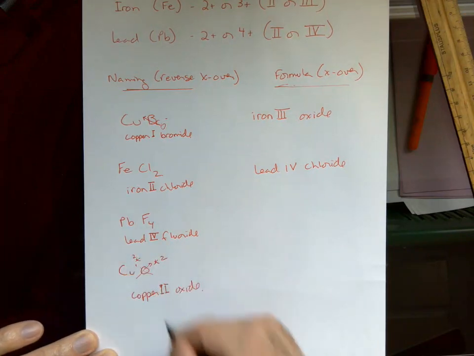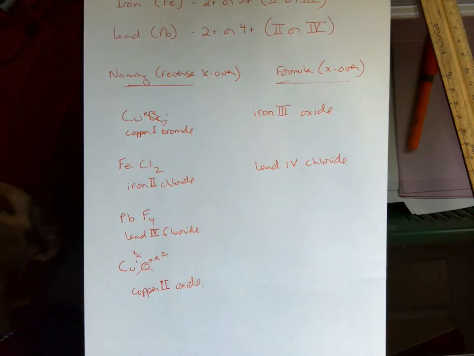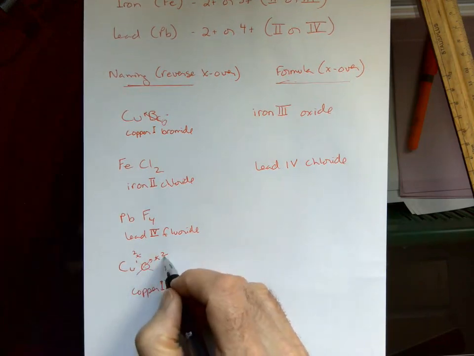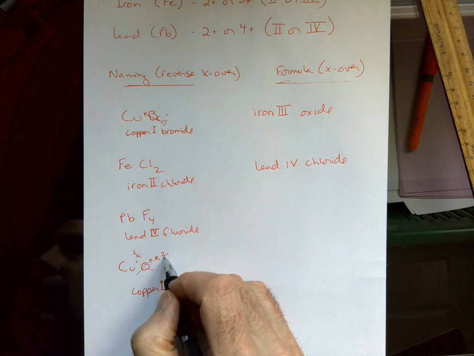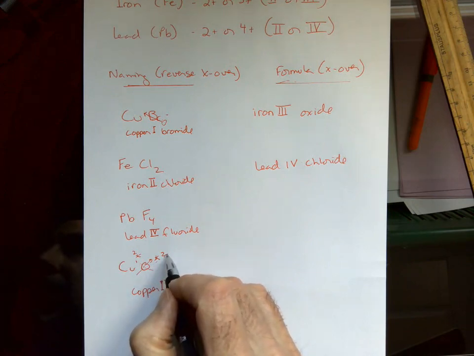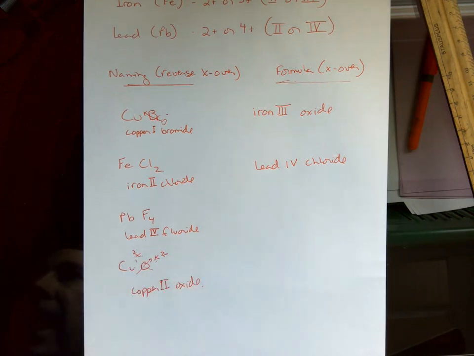This is not something I'm going to throw at you on a test, but I want you to be aware that if the crossover number for the one on the right isn't what it's supposed to be, so I had to multiply this by 2, I'd have to multiply that by 2.